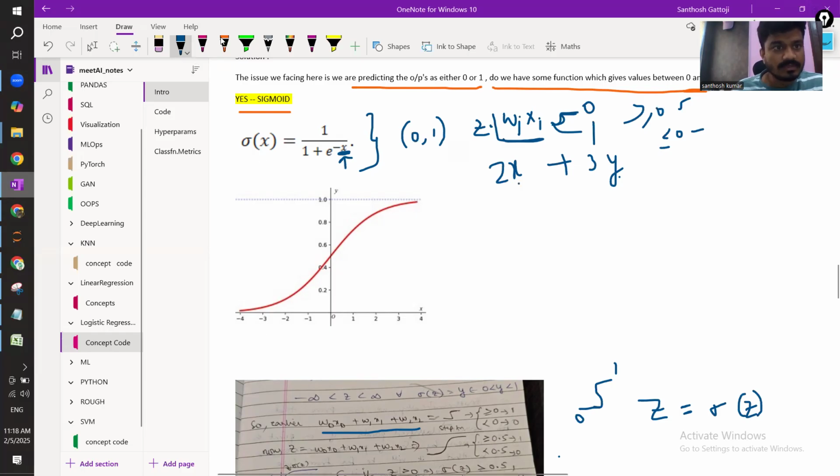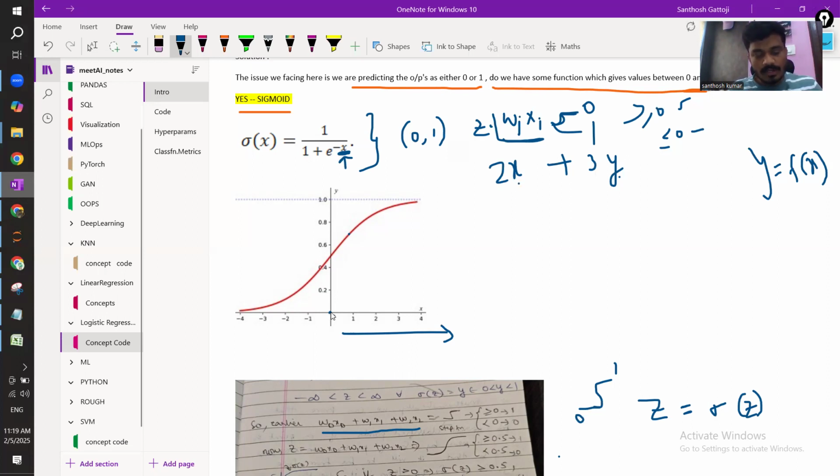If you're confusing with this, understand this. This is 0, this is the x-axis. For example, you take any point over here, let's take 0. That means x equal to 0. It's fundamental: y equal to f of x. Any function is y equal to f of x. You give the x value, and we'll derive the y value depending upon the function. If it is sigmoid, 1 by 1 plus e to the power minus x; if it is exponential, e power minus x; if it is square root of x, or x square, whatever be the function, you give x, you solve that, you will get the y value. Agree?